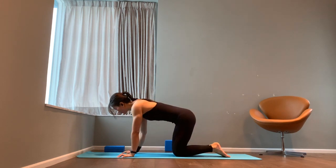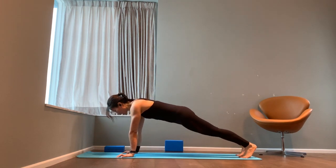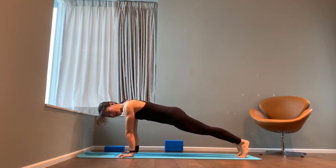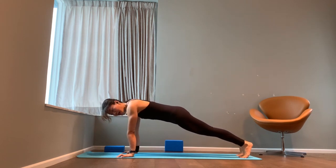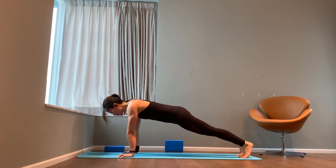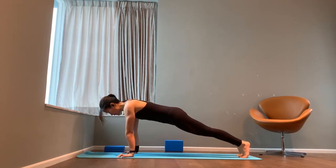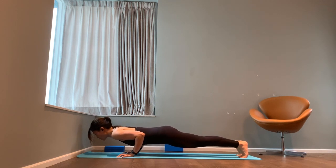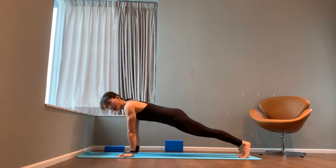If you're doing a full version with the knees off, this is your high plank. You shift the shoulders forward first, but you're still pressing your toes to the floor. Sometimes students come to the toe tips, and that's a little bit too much. So press down the toes and the balls of the feet to the floor, leaning the shoulders slightly forward. And then from here, you hug your elbows in towards your torso, lower down, squeeze your buttocks, and then exhale, pushing up.